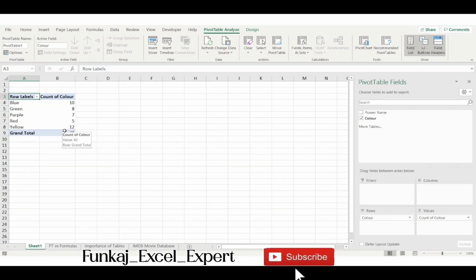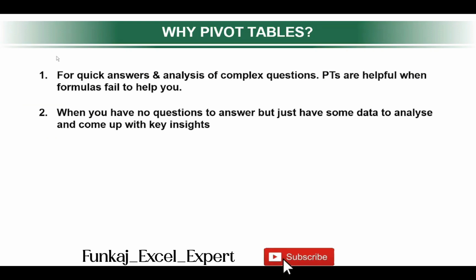So whenever you want to analyze your data or answer questions, pivot tables sometimes take the lead as compared to formulas when it comes to the ease of use and the time required to get to the answer. Coming to the second part, which is when you have no questions to answer, but just have some data to analyze and come up with key insights.